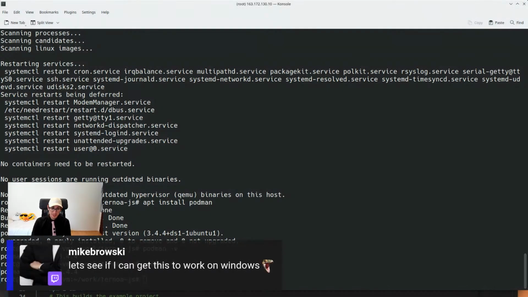Yeah, Mike Browski, I will try to see. You can try Docker, it definitely works. But if you want to do any serious work, I mean, you can still do it. I think the SDK you can use without problem on Windows. But for the chain stuff, if you want to build our chain, definitely look into WSL.